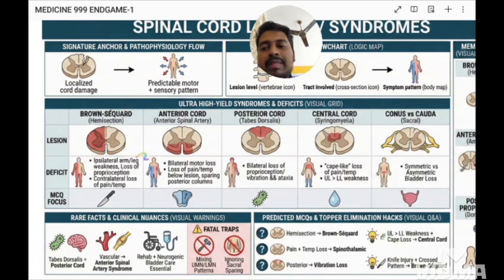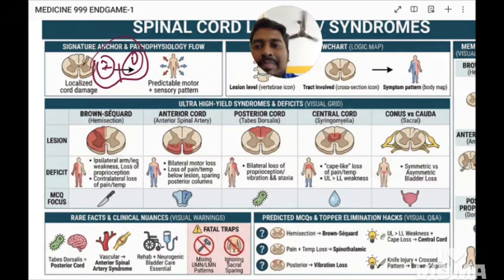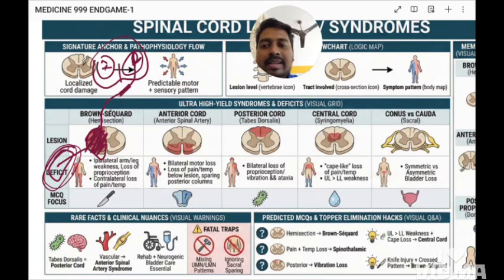So, ipsilateral. Let's take a representation. This is the right side of the brain and this is the left side of the brain. Now the left-sided fibers, that is the corticospinal tract, come to the medulla, where pyramidal decussation occurs and they go to the right side, and then supply right side fibers. So whenever there is a lesion on the right side, there is ipsilateral, that is same side, weakness.